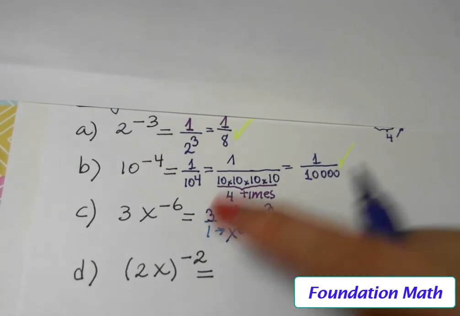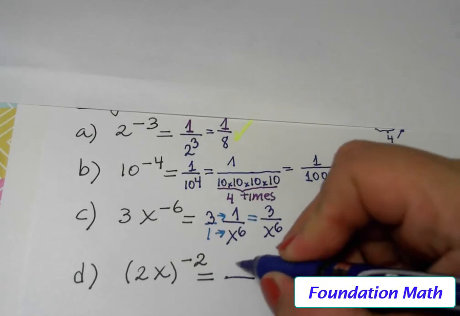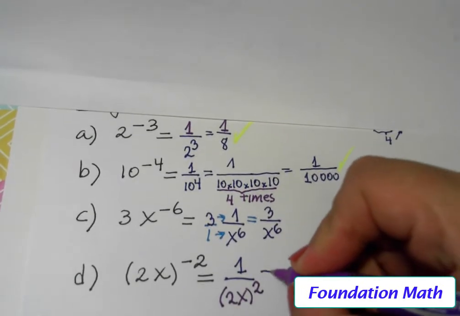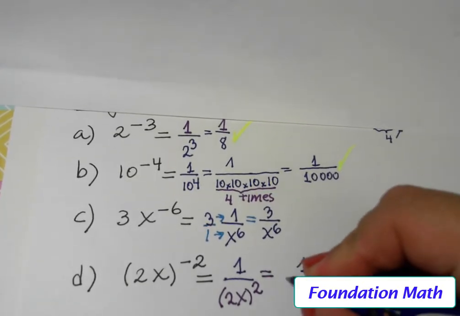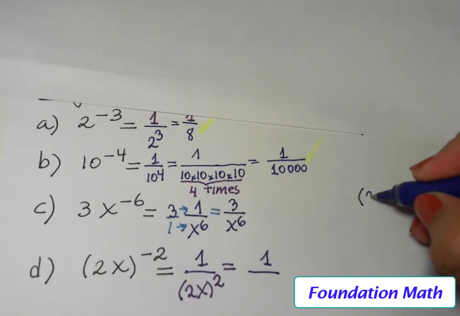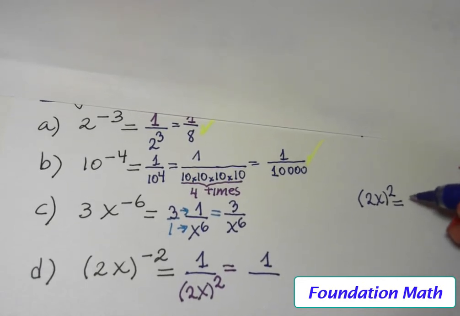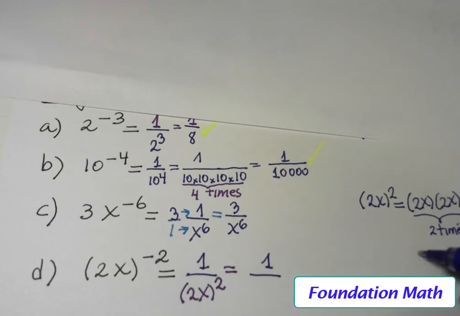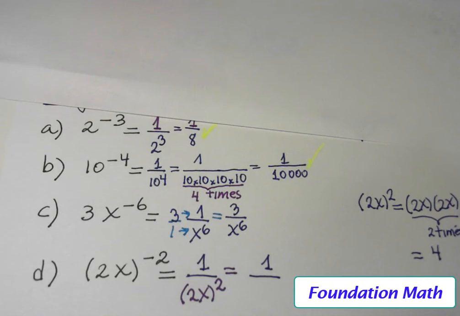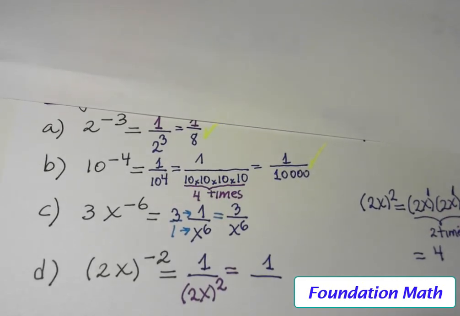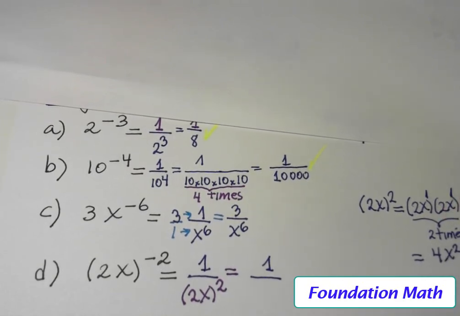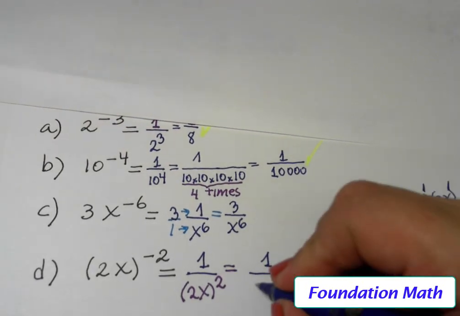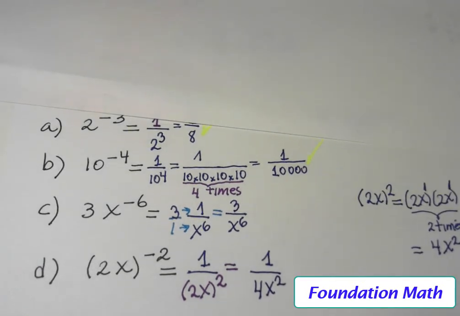Finally, here is very, very important, this situation. You have exponent negative 2, so you write just 1 on the top. And here down you have to write with the parentheses 2x with exponent positive 2. Now I'm going to show you here again 2x with exponent 2, 2x squared. It's equal to 2x times 2x, 2 times the same base. And we multiply 2 times 2 is 4. Remember, x times x, each has exponent 1. X times x is x squared. Why is it x squared? Because you add the exponents. 1 plus 1 is 2. So 2x, all of this expression with exponent 2 or square, is 4x squared. So you just copy here 4x squared. Okay, that's all for now.